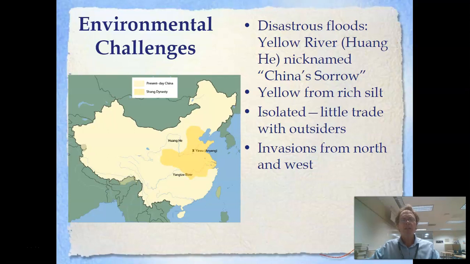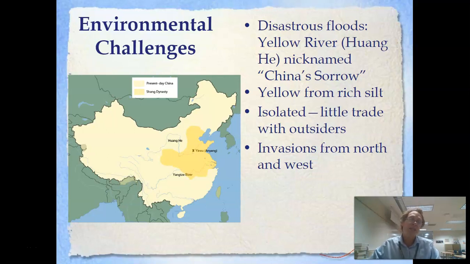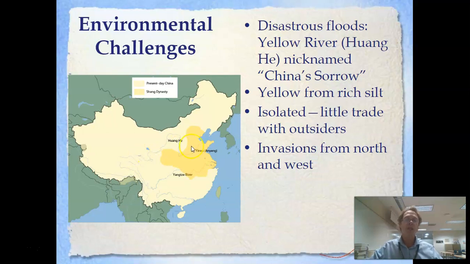At this point in time, China and these Chinese river valleys were somewhat isolated — not trading very much with outsiders. Later there would be Silk Roads and seaborne trade between China and other places, but not yet. They were relatively isolated, but not so isolated as to avoid invasion. The Chinese civilizations kept getting invaded time and time again by people from the north and west, and these invasions plagued the Chinese for centuries — almost thousands of years — because there were no vast rivers or mountain chains keeping those invaders out.